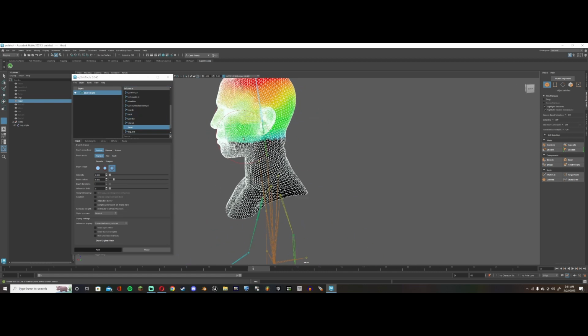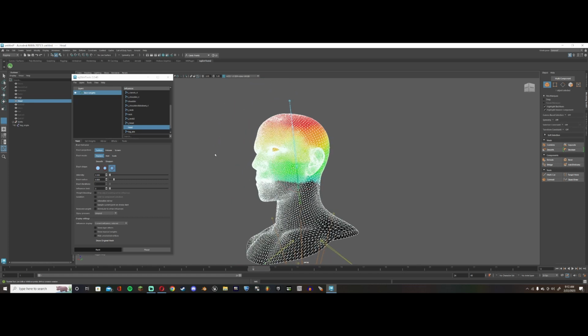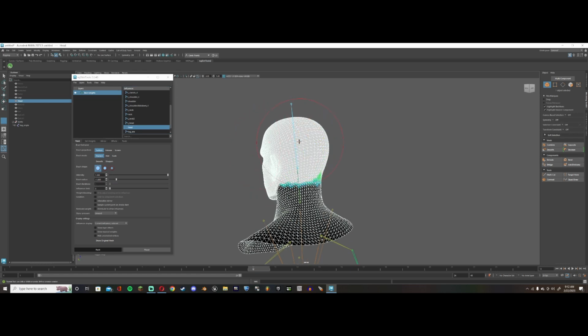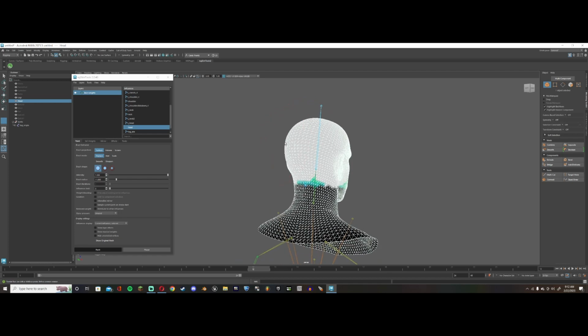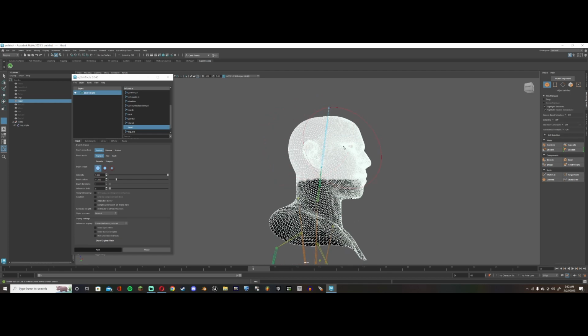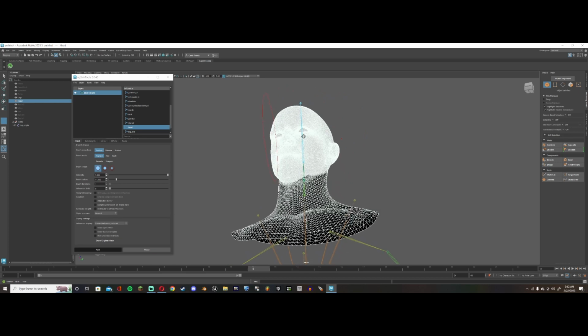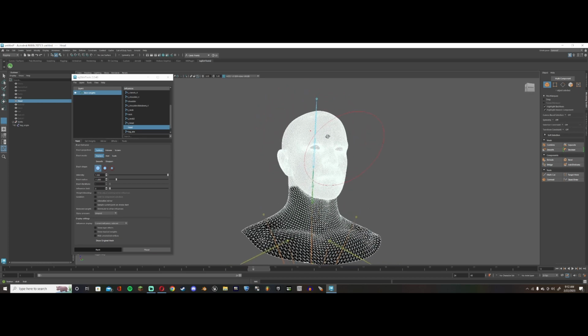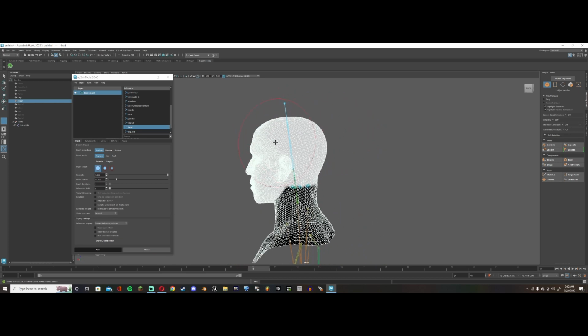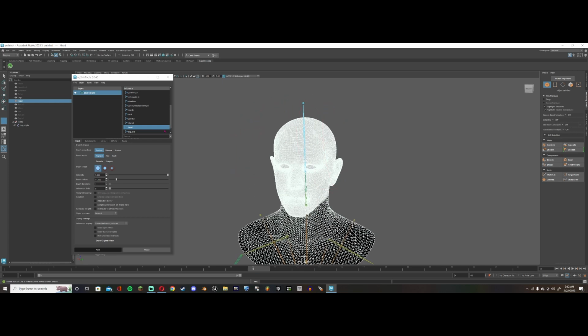So obviously the head should have the entire head. And since we have a completely static head as our character, I'm not doing anything with animated facial expressions, so that should be fine.